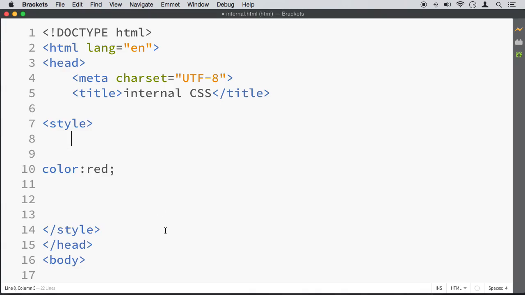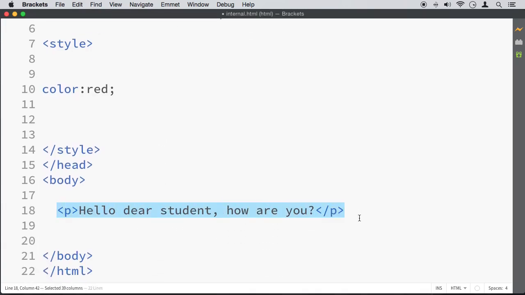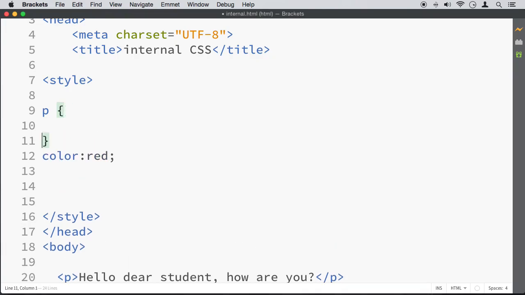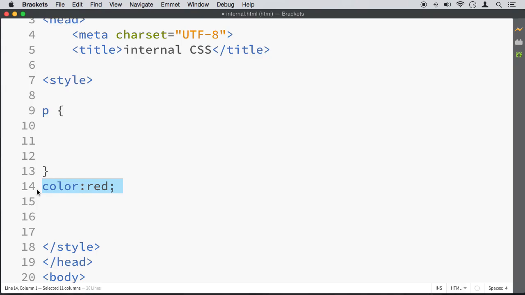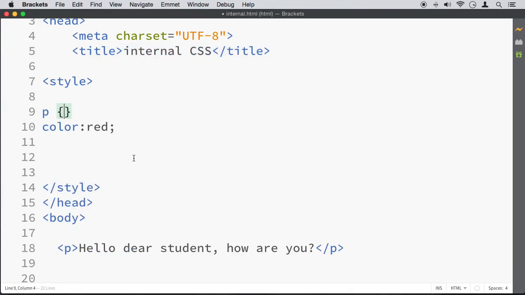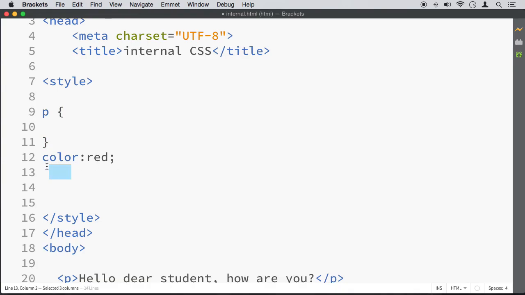The way we select any element here is that we need a selector. The selector that we're going to use is a CSS selector, and we're going to use a p. Then we wrap the property and the value inside these curly brackets. Right here, like this. And now you can see the color change on this paragraph, because when we had it outside, it was a different color, the same color as this. So we'll put it right in between that.